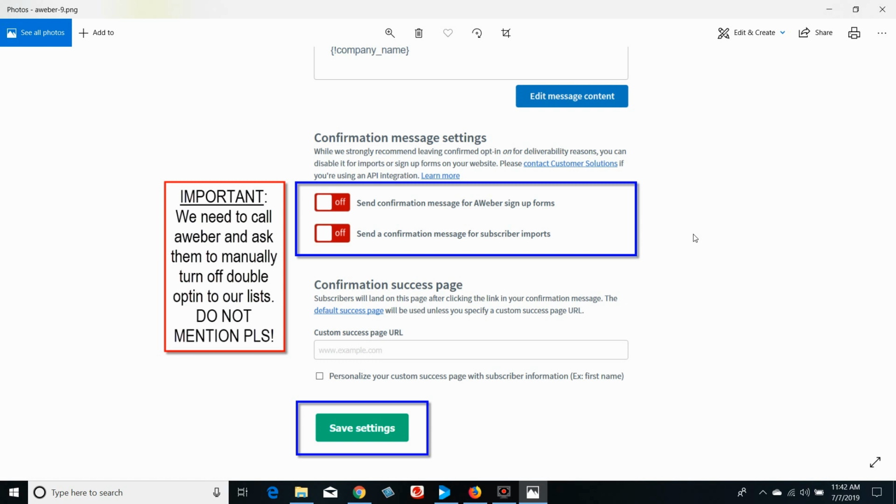Yes, it's off in your back office, but AWeber made a change a couple years ago. It's been quite some time now. You got to call AWeber, guys, okay? You got to call them and listen very close to what I'm going to say. Listen very close. Number one rule when you call AWeber: you do not tell them you're connecting your AWeber account to Power Lead System or anything through API connection. You do not say that ever, because if you say that, they're not going to do what you ask them to do, okay?